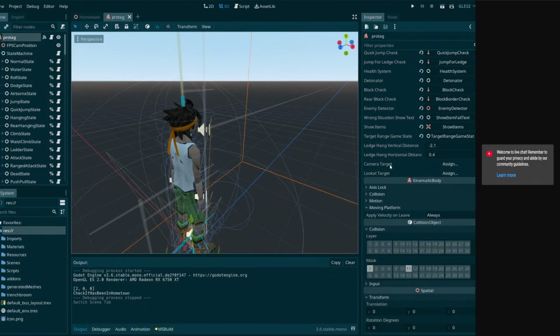I have these two node paths that are intended to be assigned to spatial nodes, which represent the position of the camera and where the camera looks at.